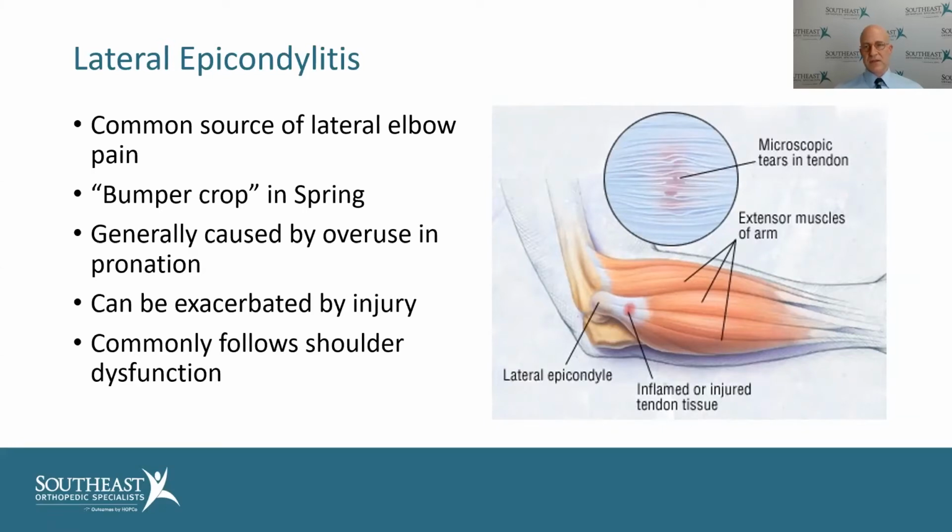We see a lot of this in the springtime, usually late spring and early summer, and generally it's associated with use and cleaning in the yard, mulching, lifting, mowing, weed whacking, all those things that those of us in Florida certainly are familiar with. And once it starts happening, it can be very challenging to take care of early. It can be very challenging to get better with conservative treatment like medication and rest. And generally about 6 weeks later, people are in my office with concerns because their elbow still hurts.